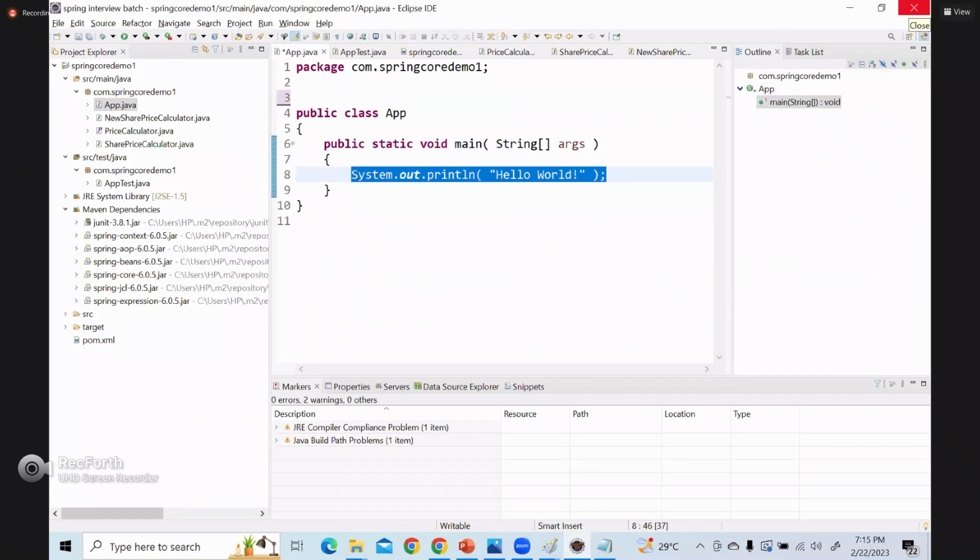Here I'll say price calculator. I'll say P is equal to new share price calculator.